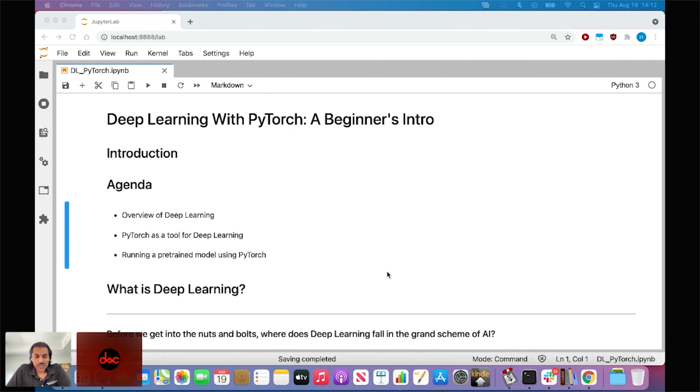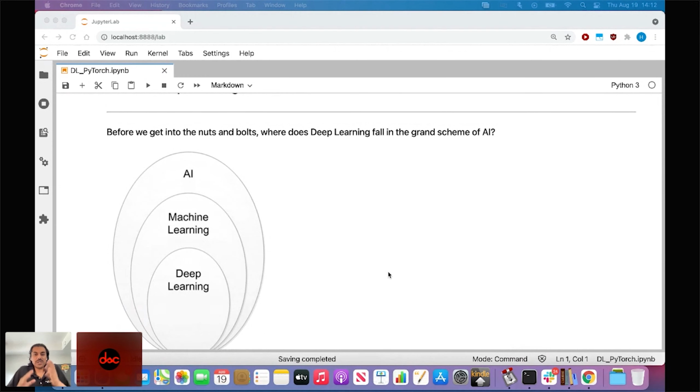So, what is deep learning? Before we even talk about deep learning itself, let's take a step back and see where it fits in the whole paradigm. Deep learning is actually a subset of machine learning, which is then a subset of AI. In machine learning we have lots of different algorithms and techniques. We have supervised, unsupervised, and all the different algorithms that go in there. And of course, that is a part of the broader AI arena. Deep learning is technically its own type of algorithm, its own type of technique.